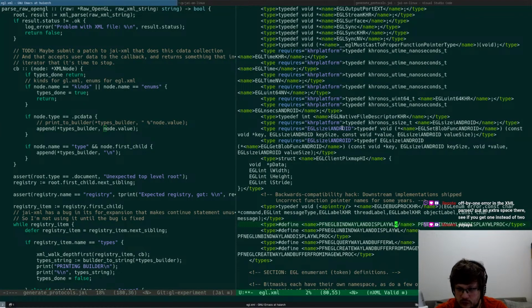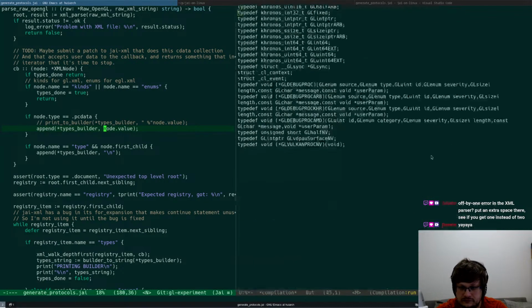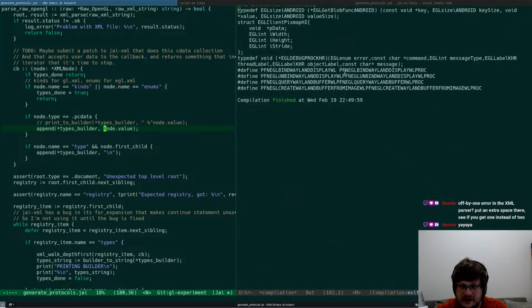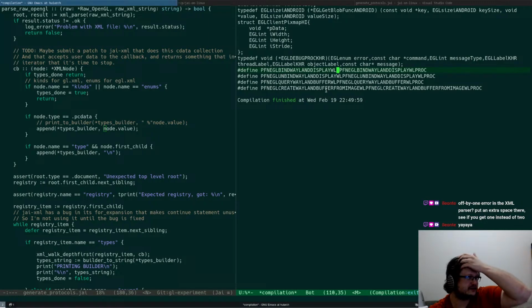And if I put white space here at the end, instead of at the beginning. Yeah, you see, so it eats white spaces at the start. So it's like a bug in JXML. It tries to be smart. It tries to strip white spaces, not knowing that they might be significant.